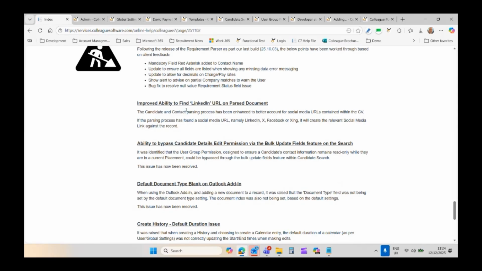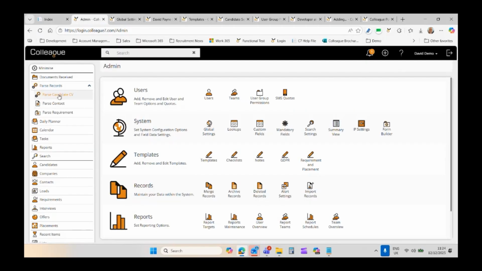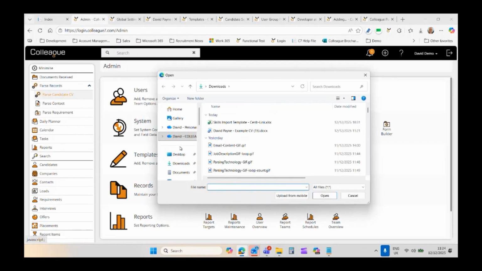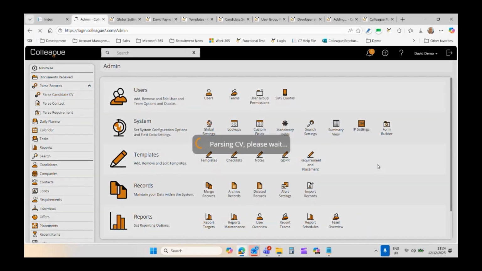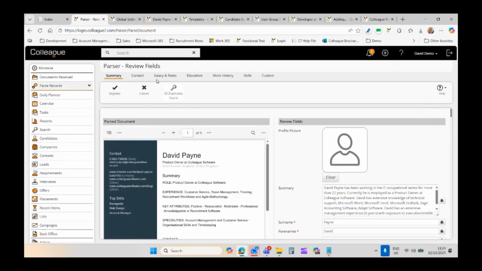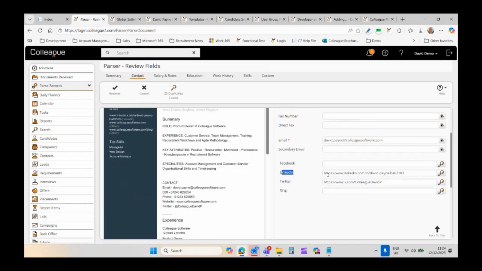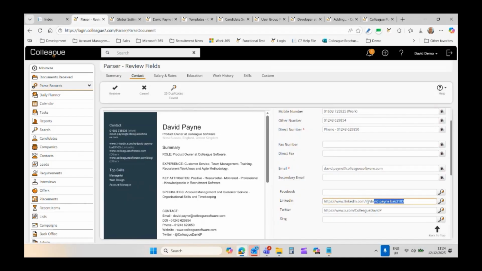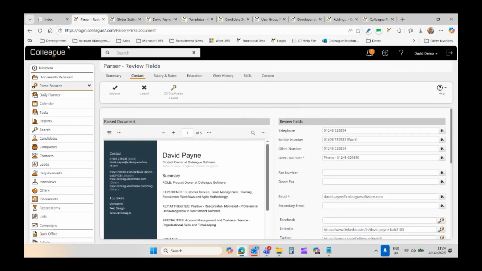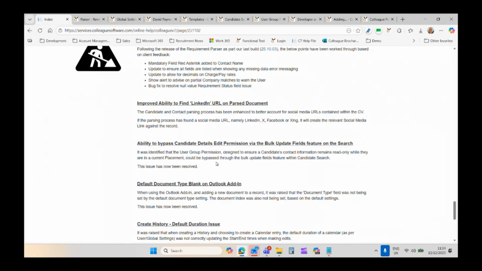If you're parsing a CV and there is a LinkedIn profile URL, as the example, but it could also be Twitter, I suppose, or Xing, ultimately, if you've got a URL to do with social media within that CV, then within the contact section, it's going to include those URLs that were mentioned within those documents. It was previously pretty bad at finding that, so that's a significant improvement with regards to making sure that the social media URLs are being found now.